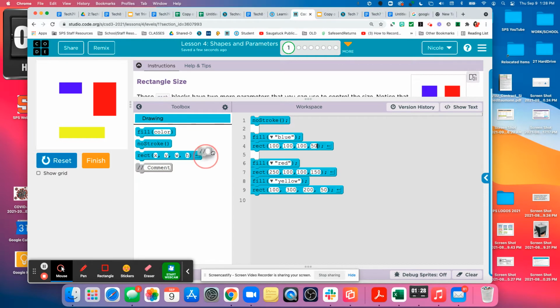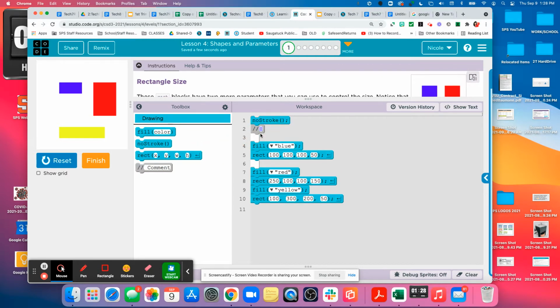So if I wanted to drag that and put it above the blue, I can start typing stuff. I could say this is code for the blue box. Those little dashes, or those backslashes or forward slashes, if you have two of them, you're commenting.